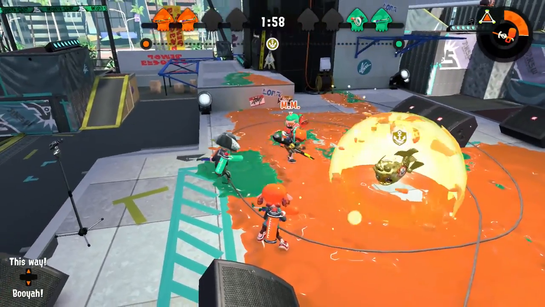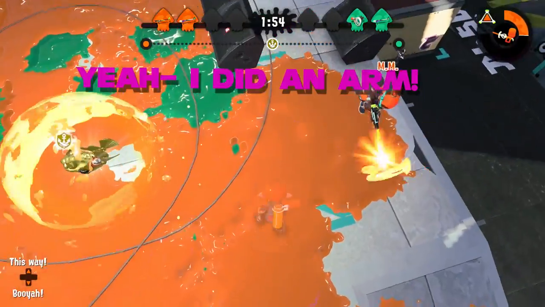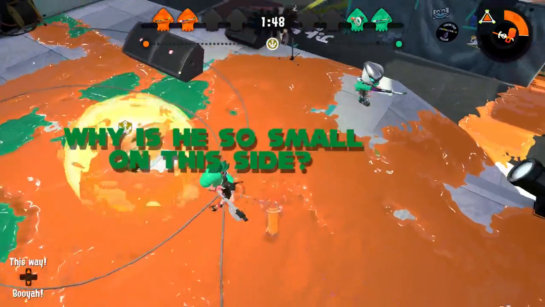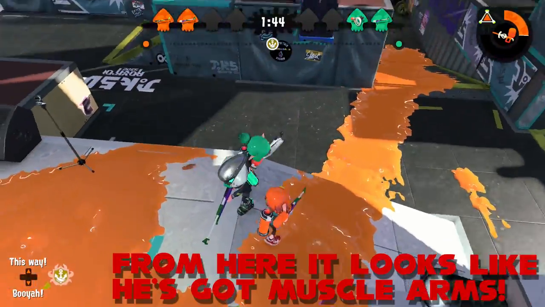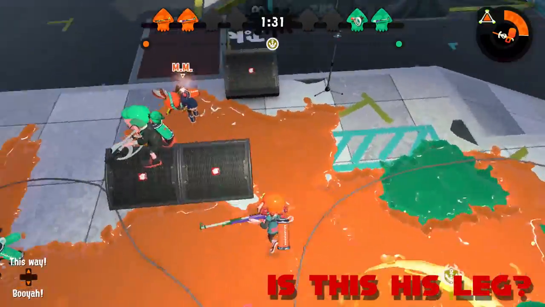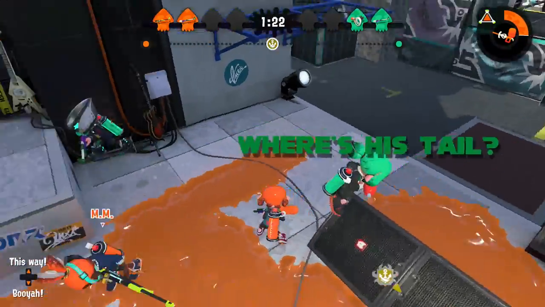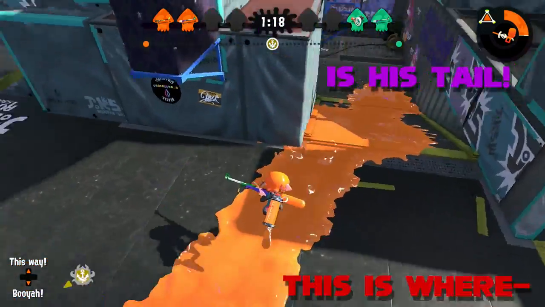Okay. Arms, right. Yeah, I did an arm. That's an arm. Why did you make his arms so mutated? Why is he so small on this side? Look, he works out. From here, it looks like he's got muscle arms. He's just been working out. Is this his leg? Yes, that's his leg. He's got freaking stretchy legs. Where's his tail? That's his tail. It's very long. The thing that killed Mike is his tail.